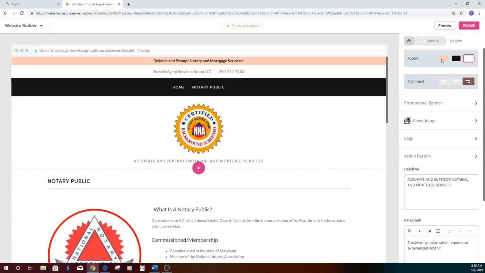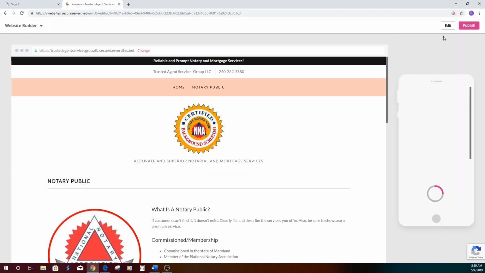And then we're going to preview what it would look like on a desktop computer or on a smart device. Let's take a look. Give it a few minutes. And there it is. You're going to see on the left here, I'll scroll down.